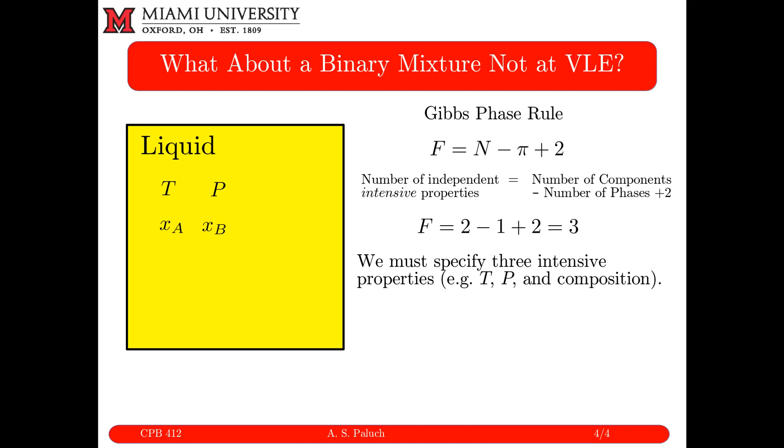So now if you think about mass transfer, if you've started to talk about equilibrium stage separations in your mass transfer class, or even just thinking back to chapter two when we were talking about PVT phase behavior of your fluids, realistically, we like to look at our graphs in two dimensions. So if I wanted to plot the properties of a binary system, it could be one phase, it could be more.